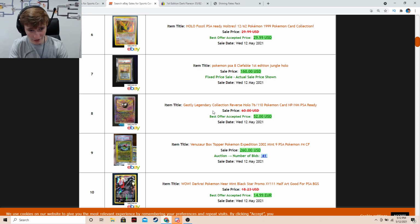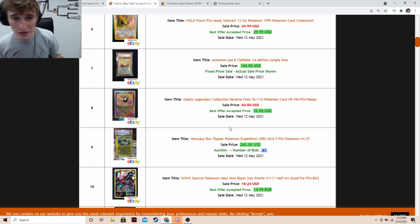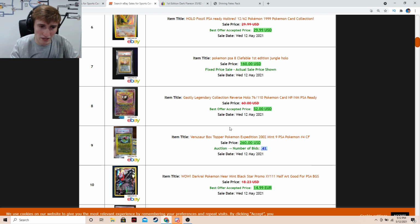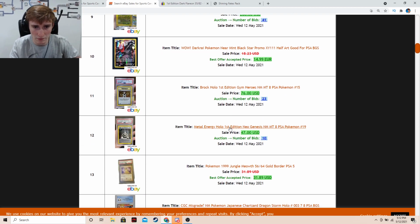Man, this is freaking nuts. Literally this card, you see this? I know it's a near mint, quote unquote, Legendary Collection, but these were selling for almost nothing when I got back into the scene. I was picking up some of these for like $5-10. No joke, I swear. Which is pretty nuts.